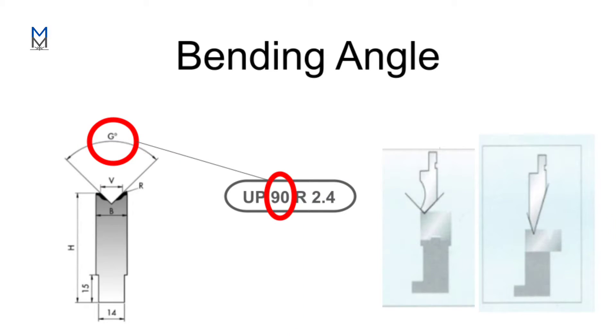The next step is choosing the angle you want to achieve from the fold. On an unfolded press brake drawing it will be written 'up 90 degrees' or similar. 'Up 90' means the fold goes up 90 degrees; 'up 70' means 70 degrees; 'up 120' means 120 degrees. For example, if you have a V60 or V30 die, you need to choose the correct die based on the required angle.